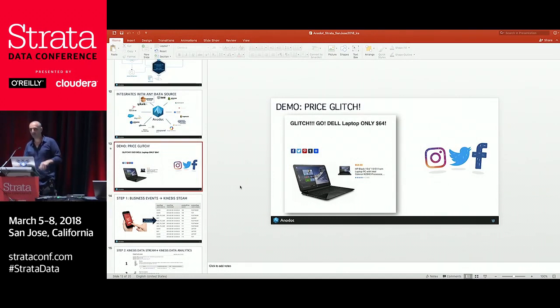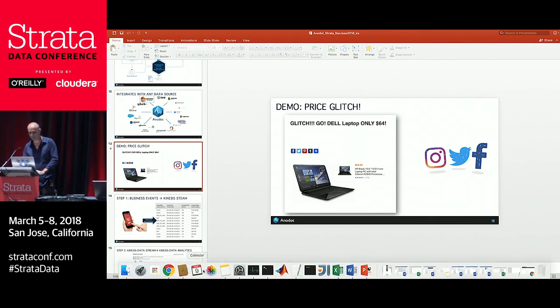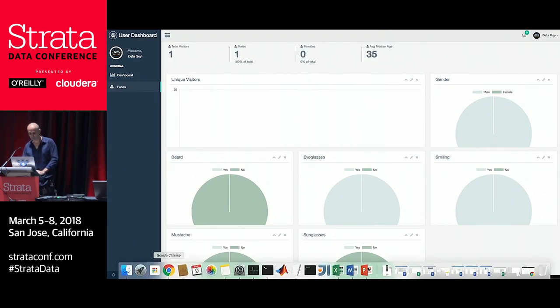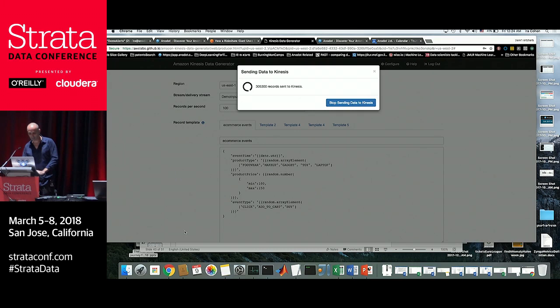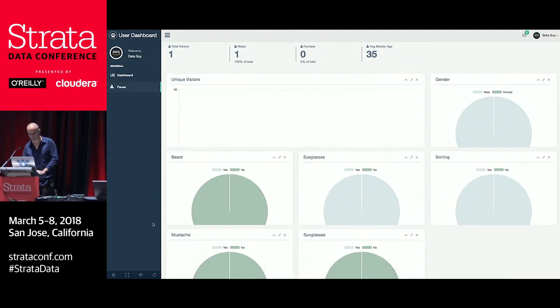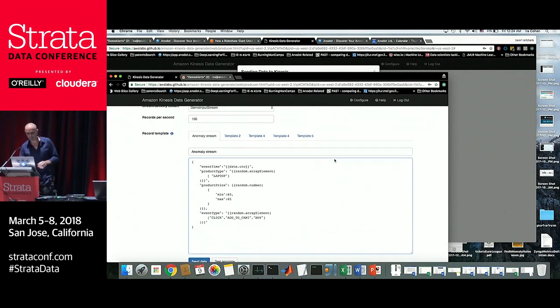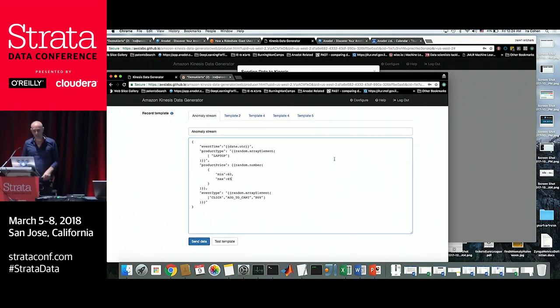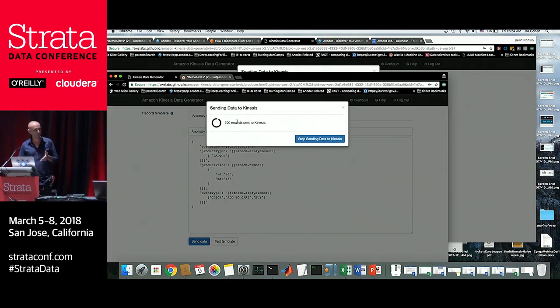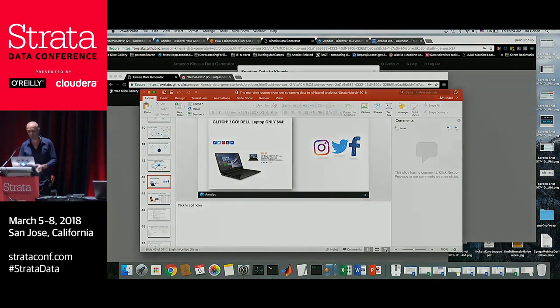So imagine you're getting an alert from your favorite price glitch scanner app telling you there's a laptop that you can now buy for a fraction of the cost. And let me switch. So what I'm doing now, I'm actually generating the anomaly, meaning that now you all got the alert, you're going to that website and you're starting to buy. So basically there's going to be an increase in the number of users buying a laptop, but the price is much lower than it used to be. So now the data is starting to be sent through KINESIS into Anodot, and I'll describe how that flow works in the presentation, and then we'll see the end result in a minute.